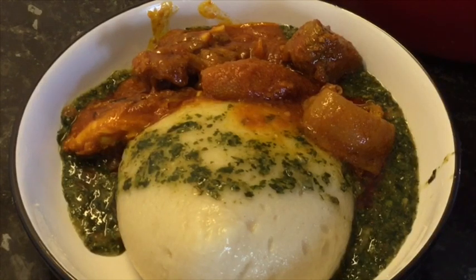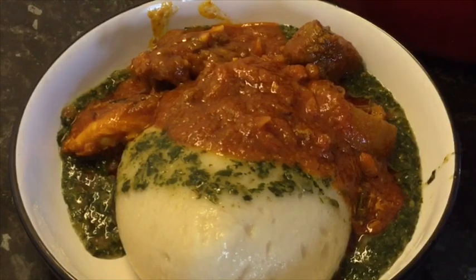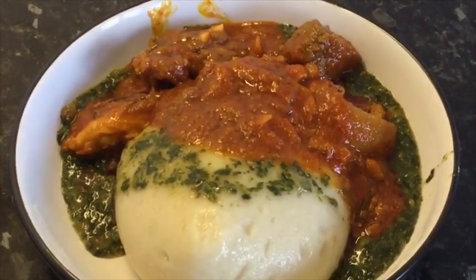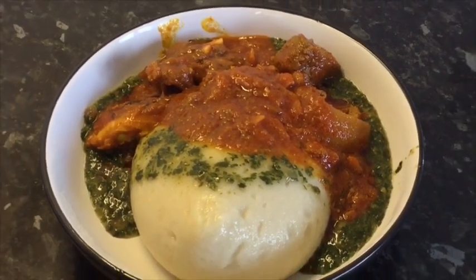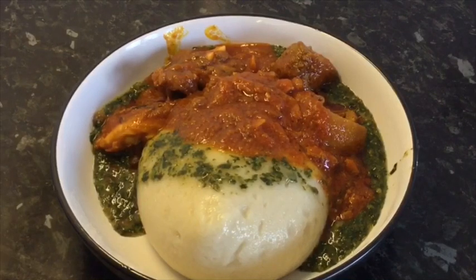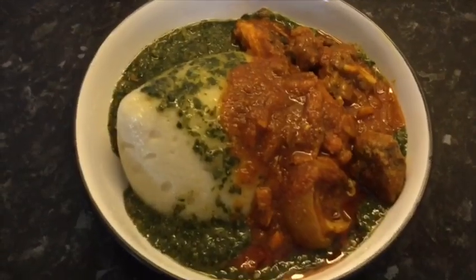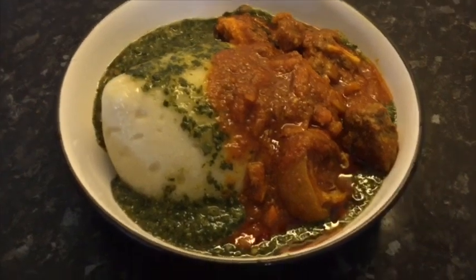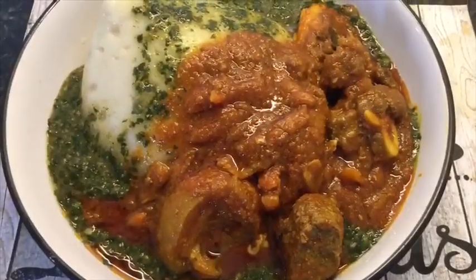So you'll find this in the Zongos, but apparently now it's not only in the Zongos. You find it everywhere, in most corners in Ghana. And this is also a street food. And guys, this is amazing. It is just fantastic. Look at how beautiful this food looks. This is not just beautiful, it tastes great. It tastes amazing. It is super yummy. All right, guys, and I am ready to eat.